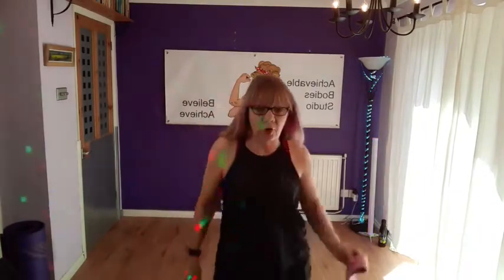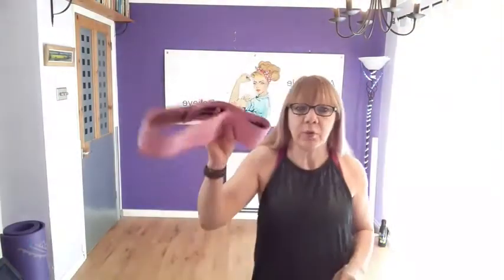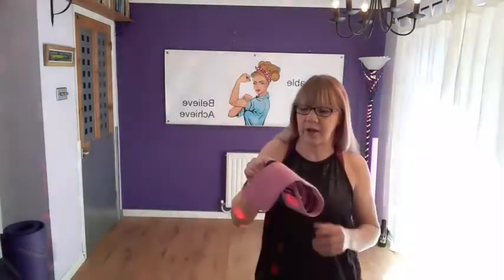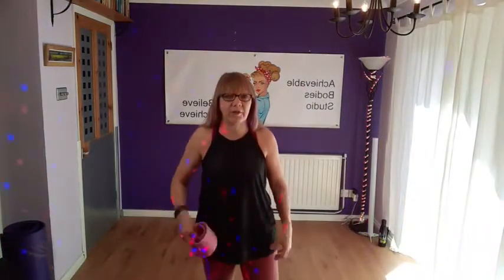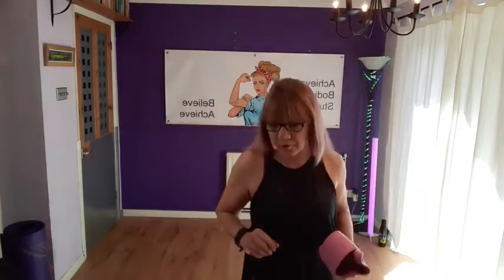And this is your BandHiit Burn session with a resistance band. Now if you've got the really, really long thin latex ones, I think they're latex, I'm not sure if they're silicone. Latex or silicone, you can double them up, figure of eight it round your legs when we use it. We've got a little bit of a warm up.